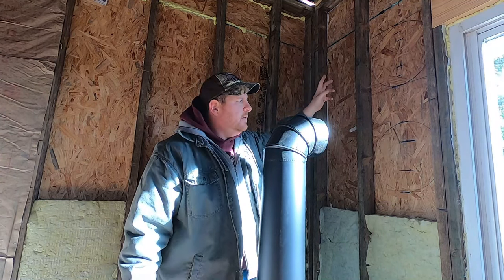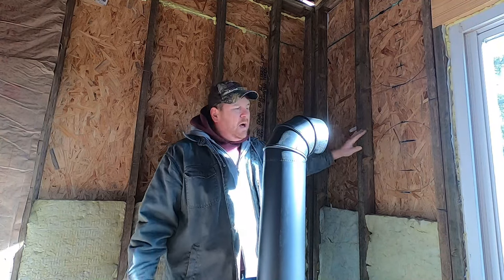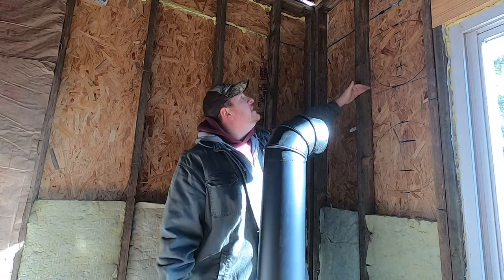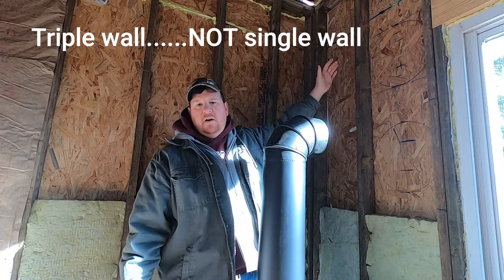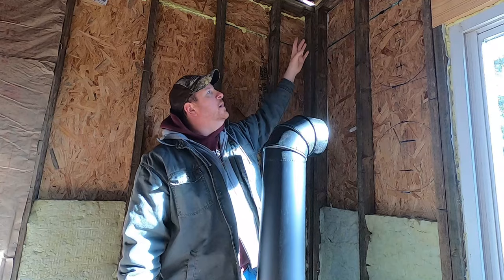So I think what we're going to do is move it down one 2-foot chunk. It'll go out the wall lower here, then I'll have the T, the clean out T, and then I'll have 2 pieces of single wall that are attached to the cabin rather than one.